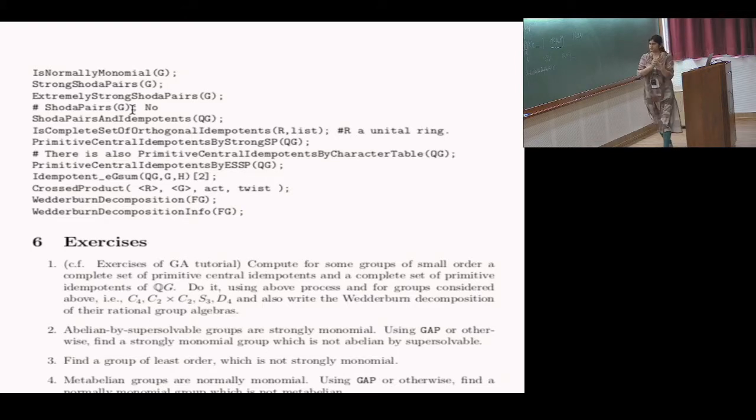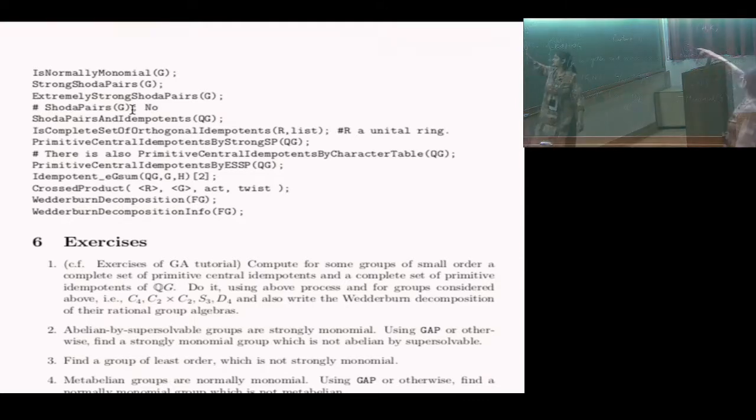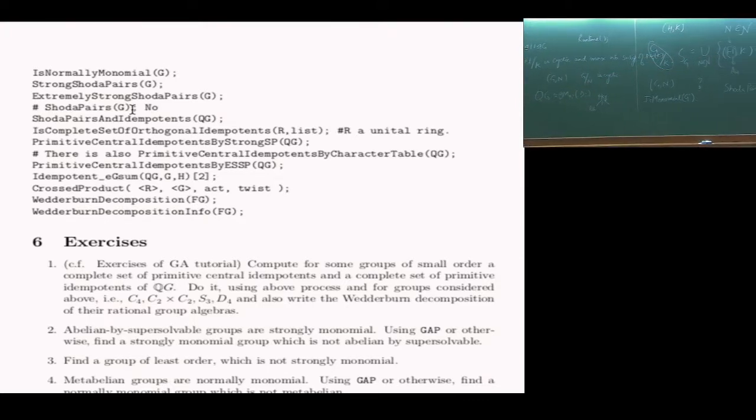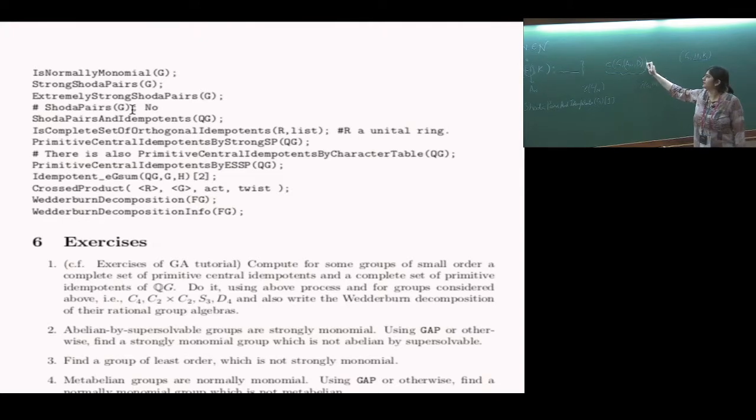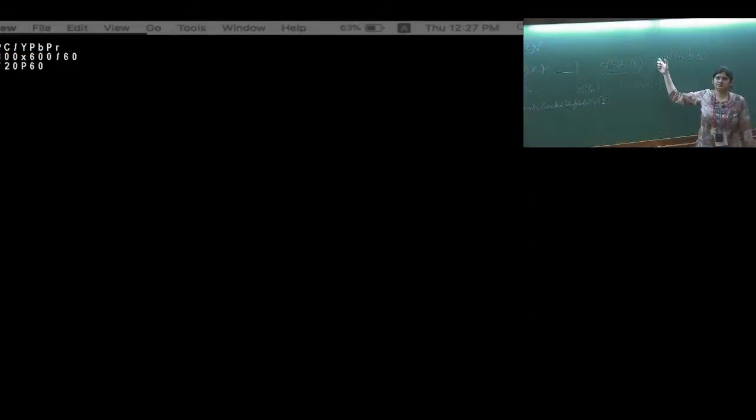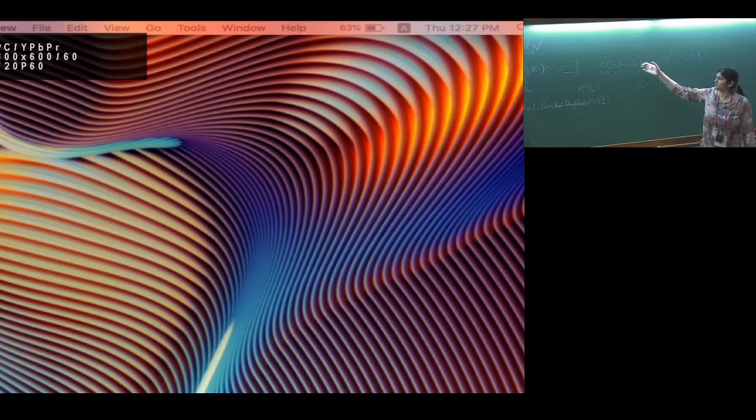And given a pair, suppose you have checked that it is indeed a strong Shoda pair, which is doable by GAP, if you want to find out what is the corresponding idempotent, right? This was not a very nice structure. The computer can do it for you. I mean, apparently it's not nice. Maybe if you calculate, the things are not that bad. So this was the sum of these e(H,K)s and their conjugates. This sum was taken. So firstly, you need to compute this, and then go by conjugates in the transversal, and then you get this element. There's a command for this in Wedderburn.